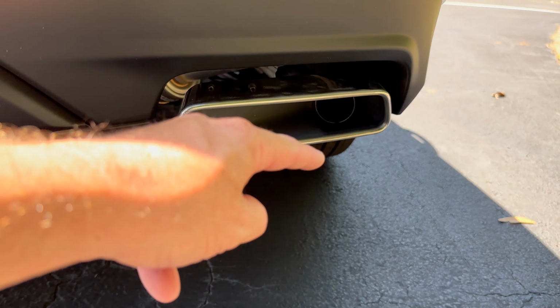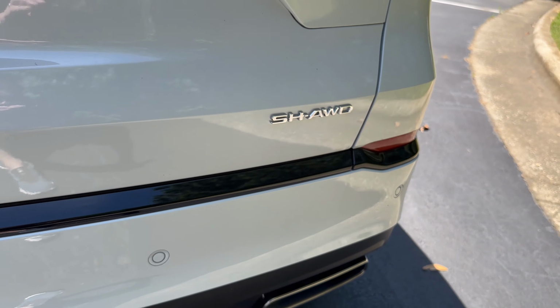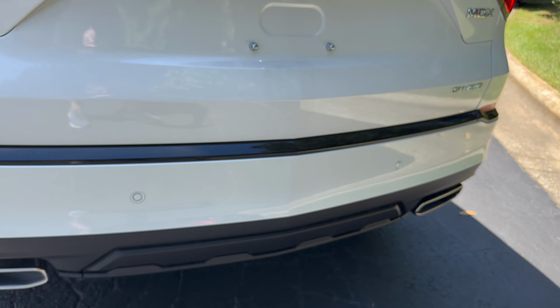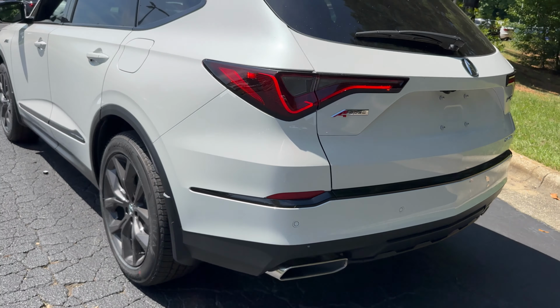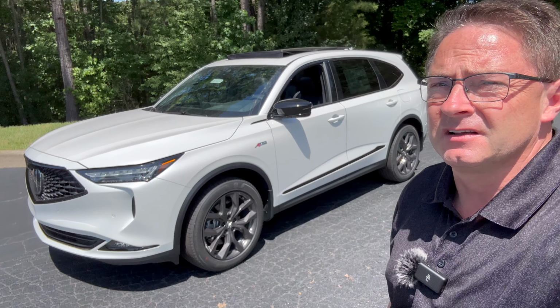I'd love to see round ports there. That'd be cool, like on the Type S. Yeah, that looks really good. What a beautiful looking vehicle, so classic. And like Vince Vaughn says in the movie Swingers, so money.